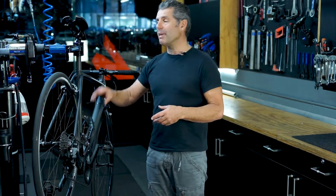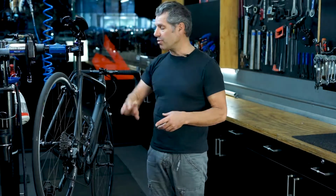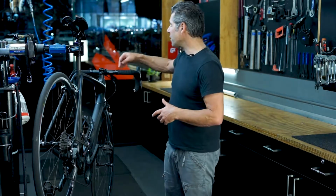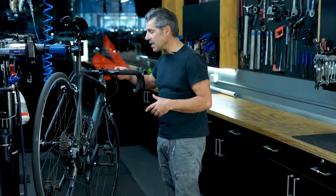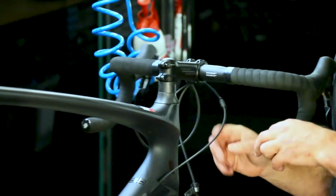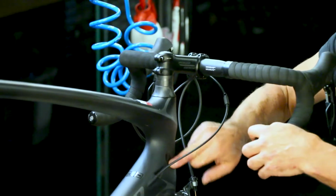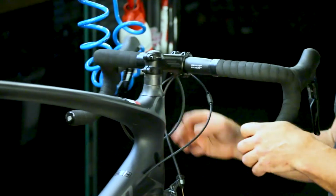the accessories, making sure the lights are heading towards the traffic, make sure the bottle cages are tight without cracks, make sure the handlebar tape is finished nicely. We like to make sure that the cables are not going to slap around on the frame, and we do a little bit of protection tape between the handlebar cable.